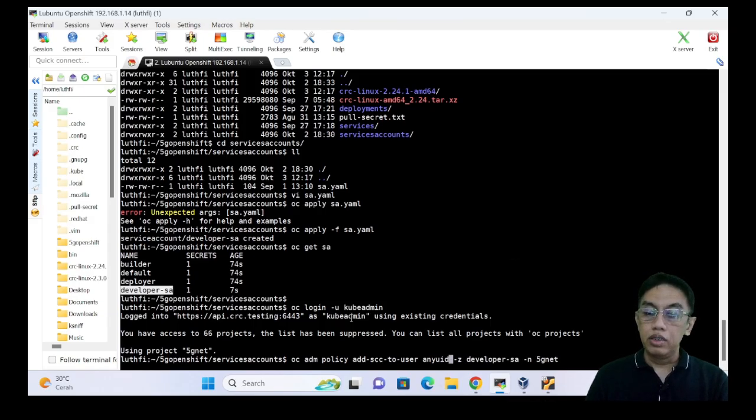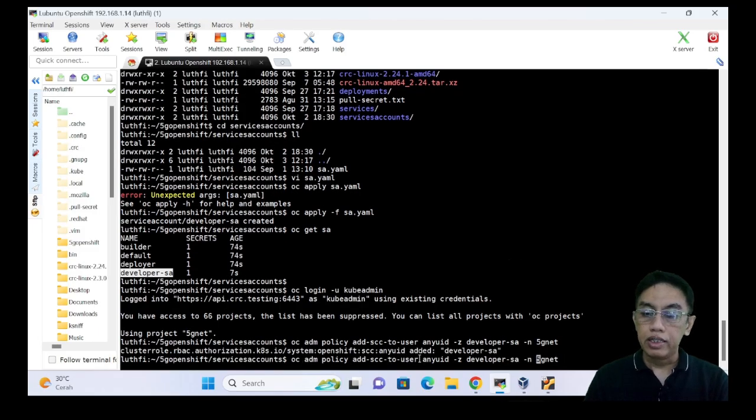The first policy we can grant to this user is anyuid, and the second policy is privileged.